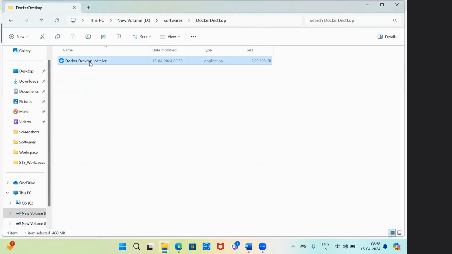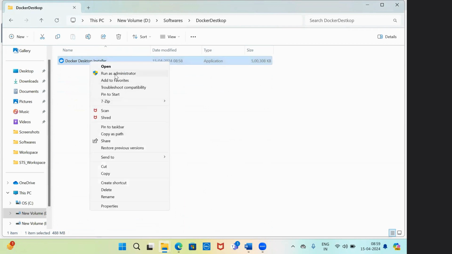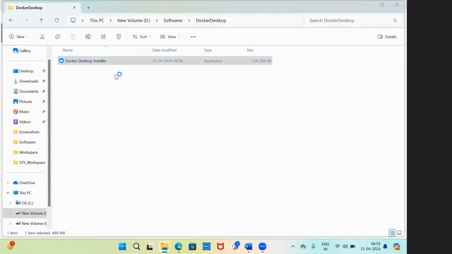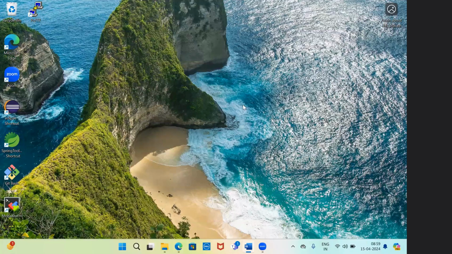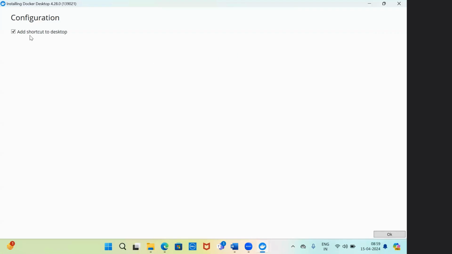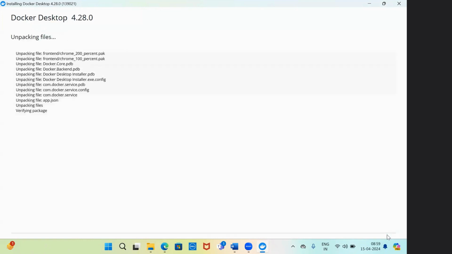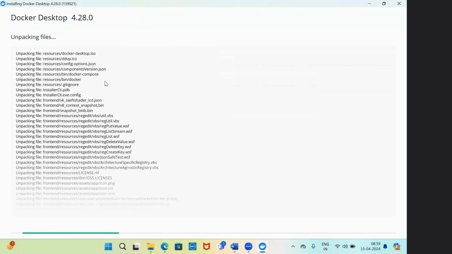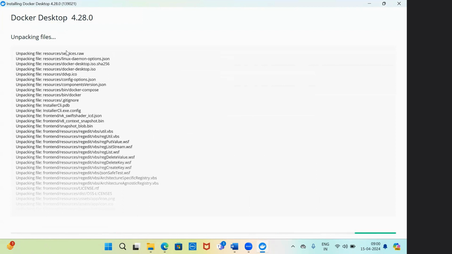Control X, go to our created folder, Control V. Right click, more options, run as administrator. It will open a pop-up, say yes. Wait some time, it will open a Docker dialog box. Close this tab. Here the Docker Desktop installation will appear. Maximize. Here, shortcut to desktop, okay. If it is the Windows interface, you will get another option. One checkbox is there, and a WSL checkbox will also appear.